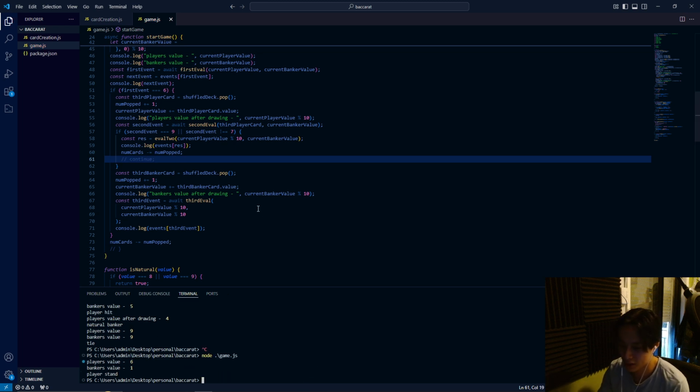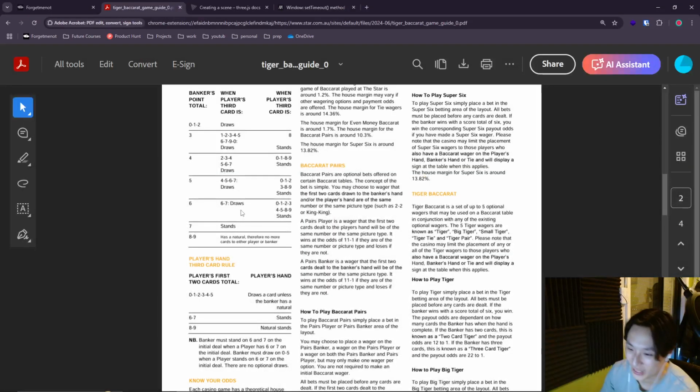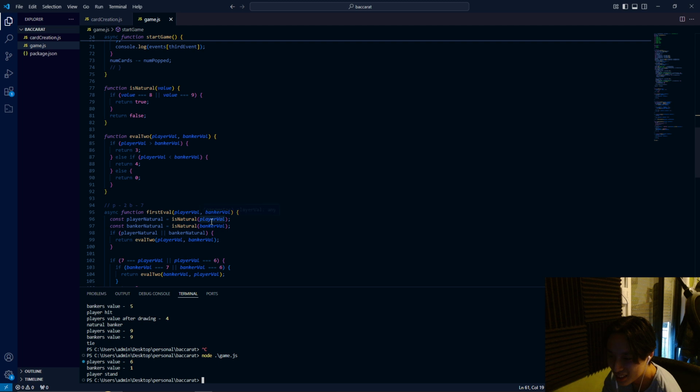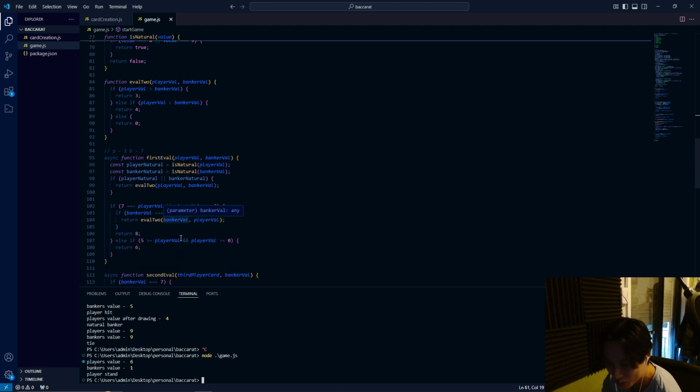Okay, so player's value is 6, and that already looks incorrect. If the player stands, oh yes, I definitely need to split these two because I think it's returning this one.